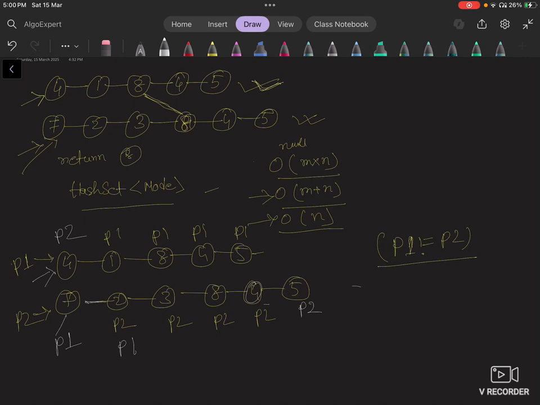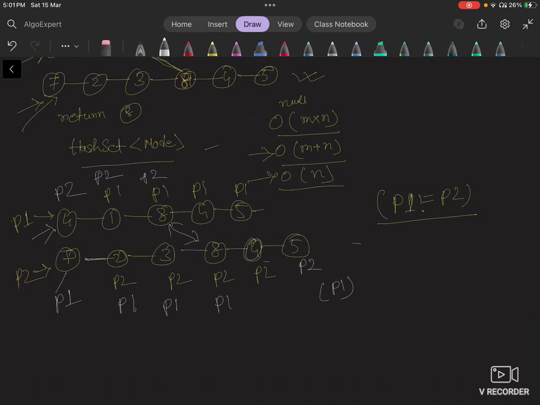It is not the same, so I will move both pointers one at a time. So P2 here and P1 here. After that, P2 is here and P1 is here. At this point you can see that both P1 and P2 are pointing to the same node. That means this is the intersection point, and you just return P1, right?